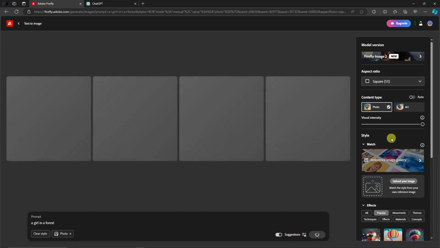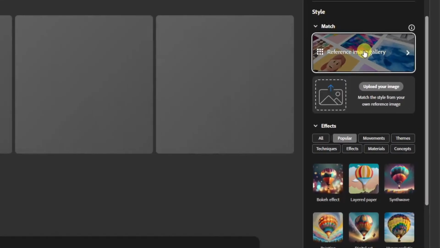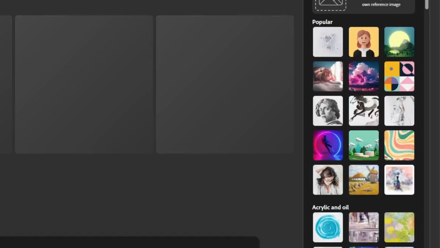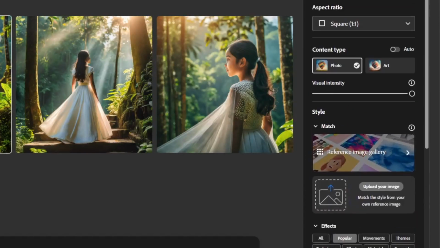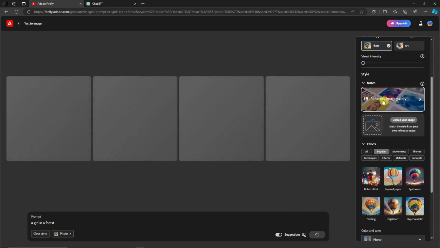Now, while waiting for the new one, let's talk about style. There are a lot of styles to choose from here. If I click on this one, these are the styles to reference. So imagine it being the image to image section. Basically, that's going to be it. And by the way, guys, this is the new photo with the maximum visual intensity. So I suggest you play around with it. If I drag it to the very low part, for example, zero, and click on generate, let's see how it works out. And then regarding the style match, it's basically image to image, as I've mentioned earlier.